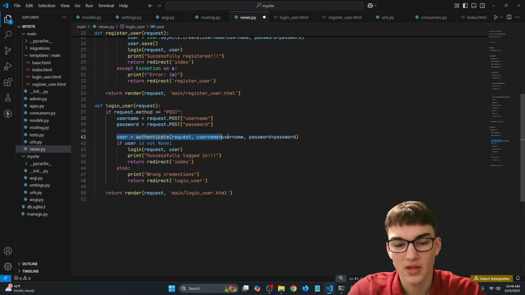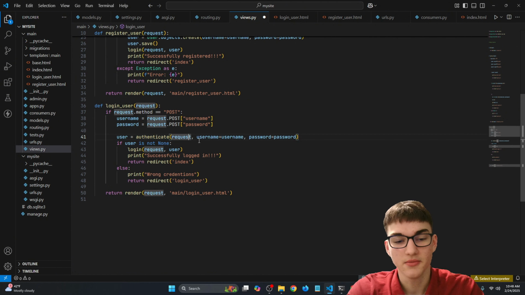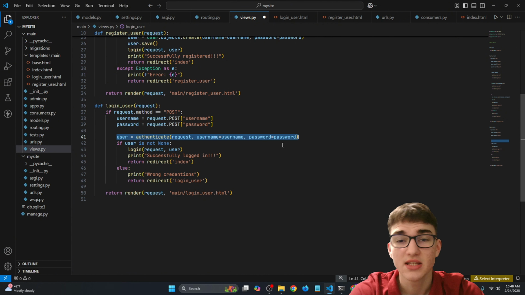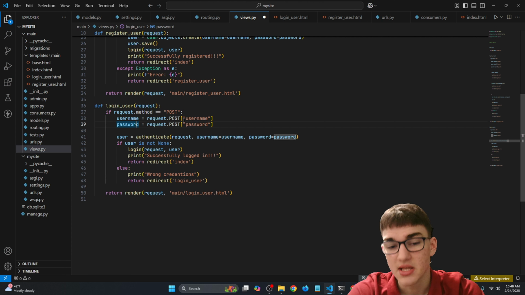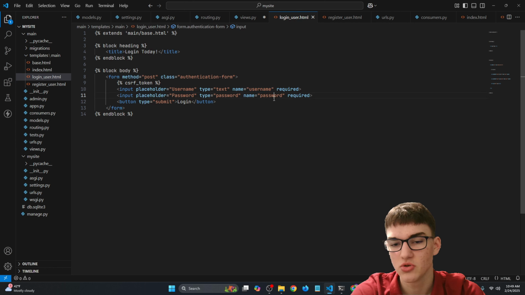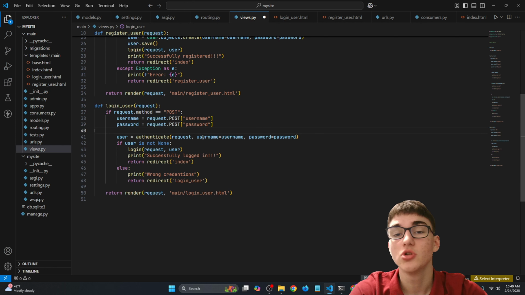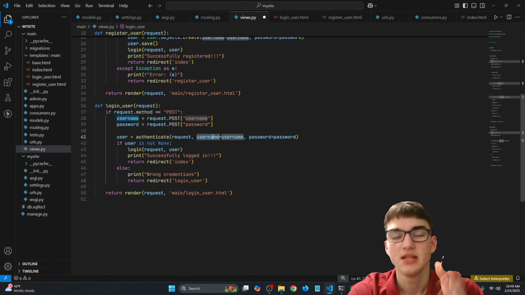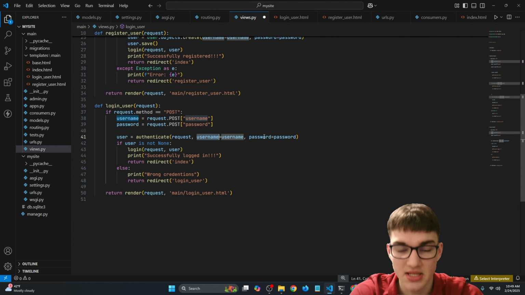And also this thing right here is used to find if the user exists in the database. So we are seeing if the username and password that we put inside of this form match a user that exists in the database.